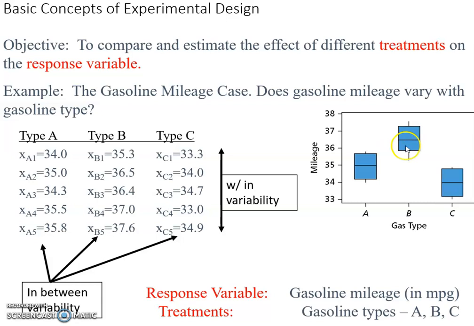So visually, these are the 3 types. They look visually different in this particular case, but that does not mean you can rely on that visual look to make calculations. You need to make the calculations to get the numbers for verification. You can use the visual for a quick glance on if there are differences or not. The response variable here is the miles per gallon. The treatments are the A, B, C, or the different types of gas.